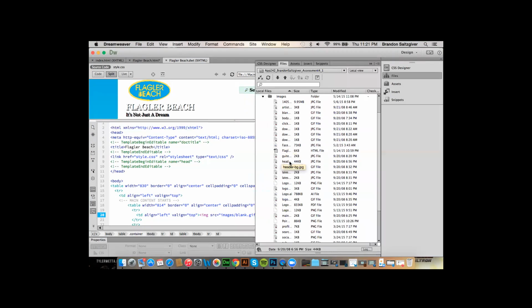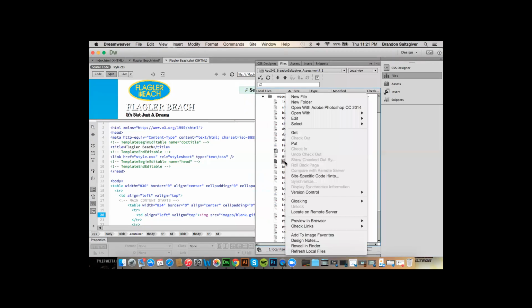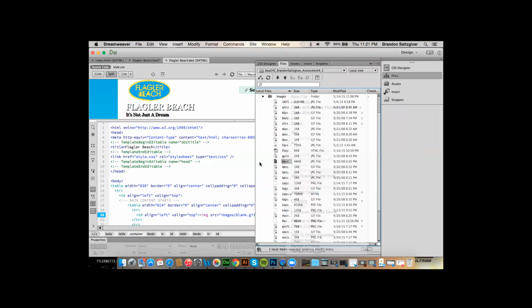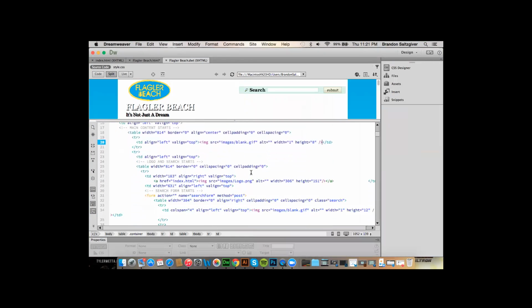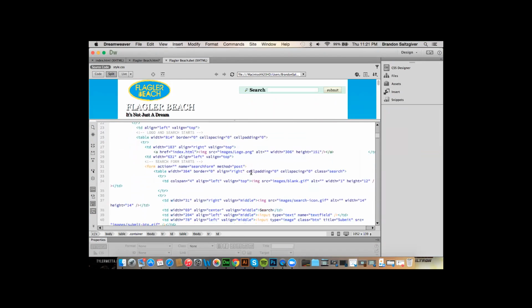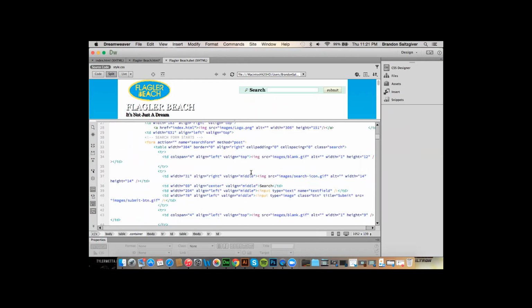So can you look for a link to it in the code? Is there not a go to code here? What was it called again? Header-bg.png. Can you do a find for it?